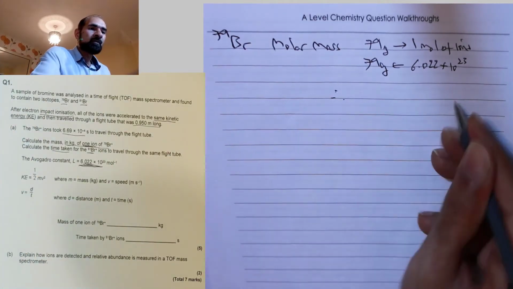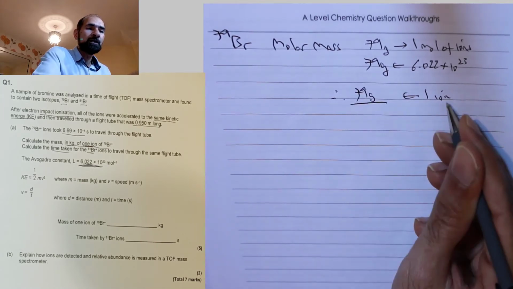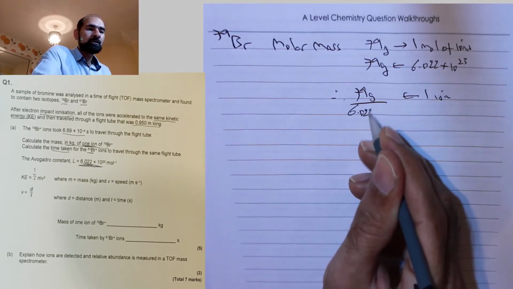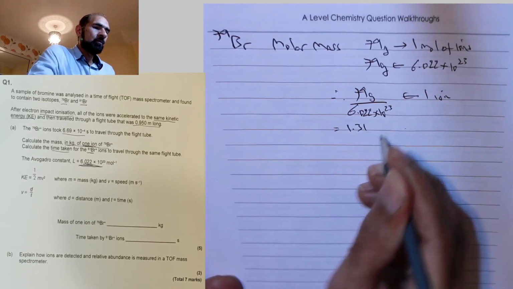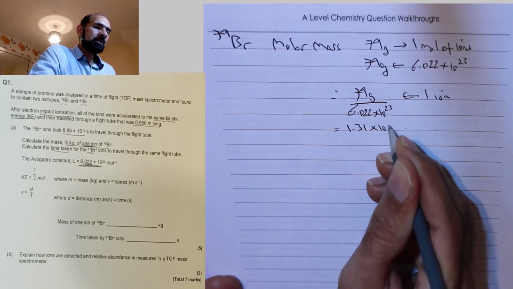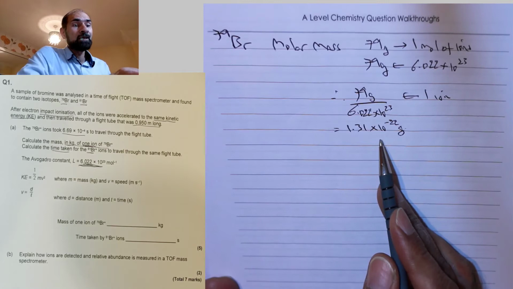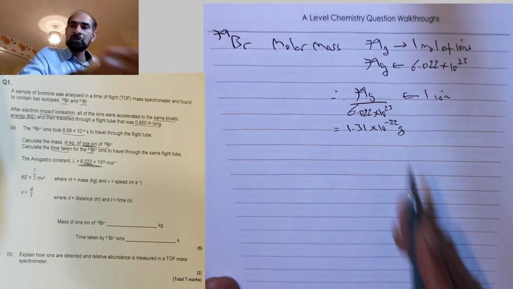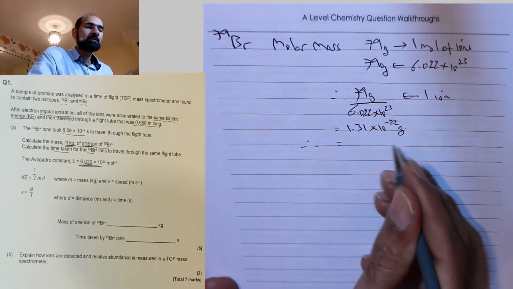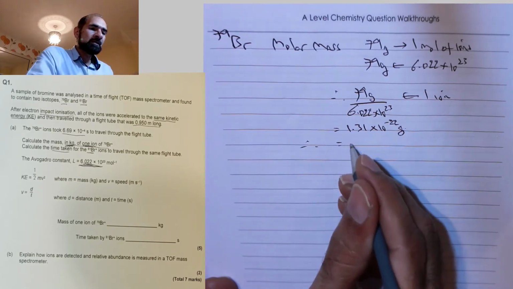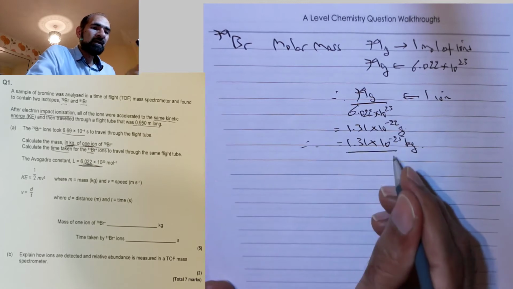So therefore, 1 ion weighs 79 grams divided by however many particles there are, which is Avogadro's number. And you do that, and that is 1.31 times 10 to the minus 22 grams. That is what 1 ion weighs in grams, because remember we used 79 grams, but they want the answer in kilograms. Okay, so I've got to change that to kilograms, and therefore that equals that divided by 1000 to change grams to kilograms. So it'll be 1.31 times 10 to the minus 25 kilograms. And so that is your first answer.